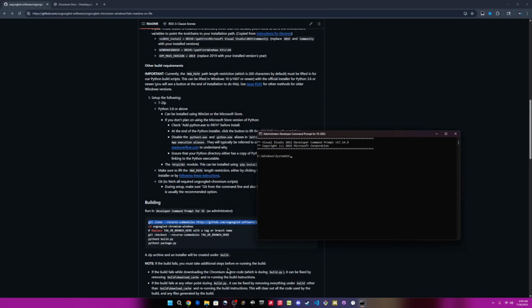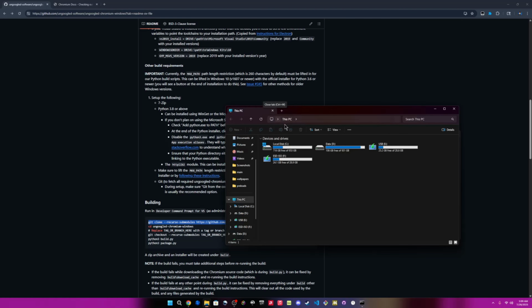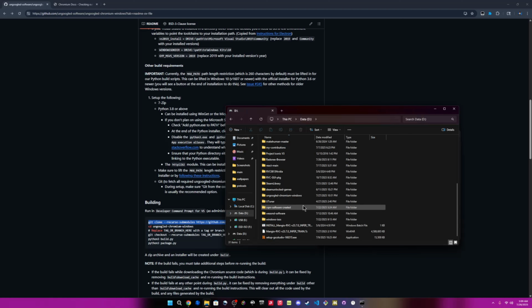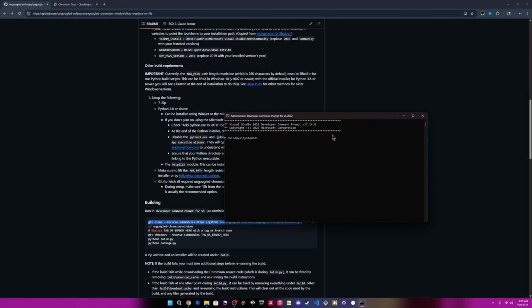And when you open that one, you want to cd into the directory where you have the Ungoogled Chromium source code. I have it on my data drive, so I'm going to copy the path right here, just like that. And we go back into this, and we just do cd, and there we go. And to get the command prompt to move to that drive, we just do d: and press enter, and it will move just like that. And now you've done it. You're in the Ungoogled Chromium source code just from using the developer command prompt. So yay! That's a thing you can do there to make development a lot easier.